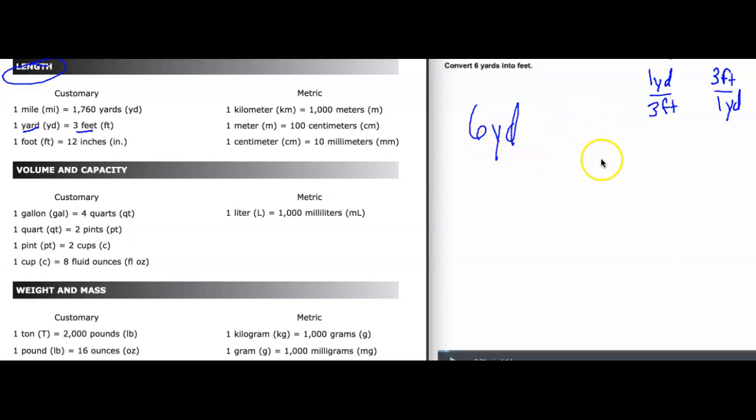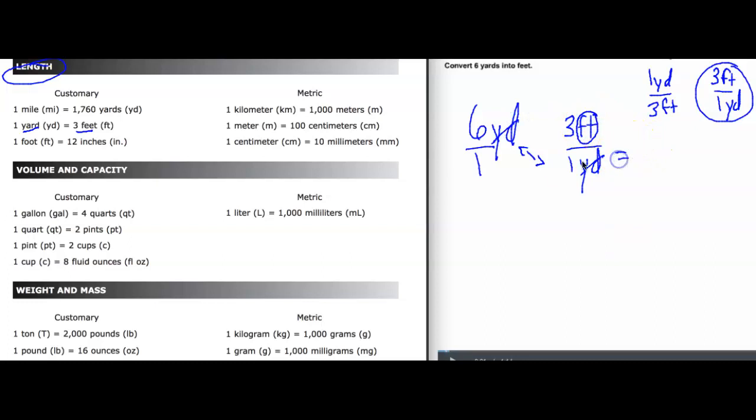Now, since we're going to be multiplying these and this is going to involve fractions, we have to make 6 into an improper fraction. What does 6 look like as an improper fraction? Answer that for me, please. Very good. We're just going to put it over the number 1, which means that yards will be on top. And in order for us to cancel out the yards, yards will have to be on the bottom. So this is the unit rate that we're going to be using. So we're going to put 3 feet over 1 yard. And when we do that, the bottom yard is going to cancel out the top yard, and we're only going to be left with feet.